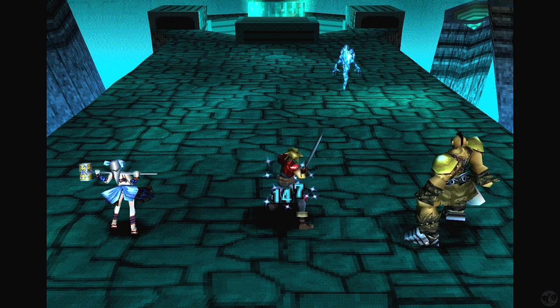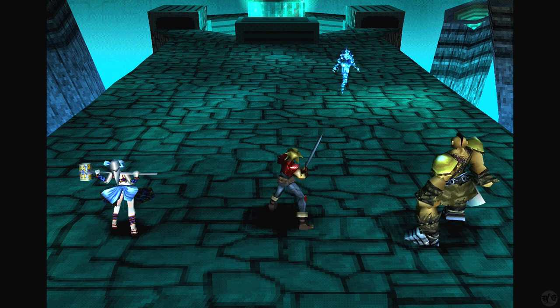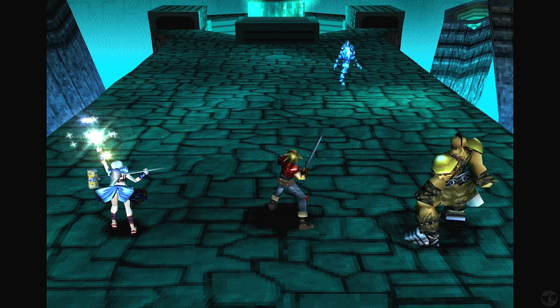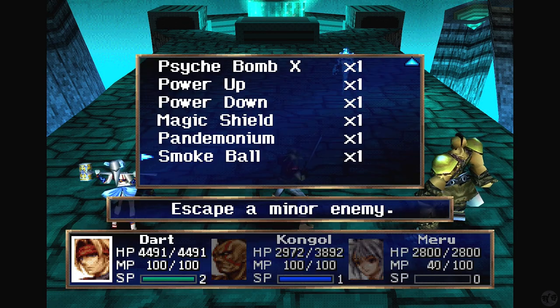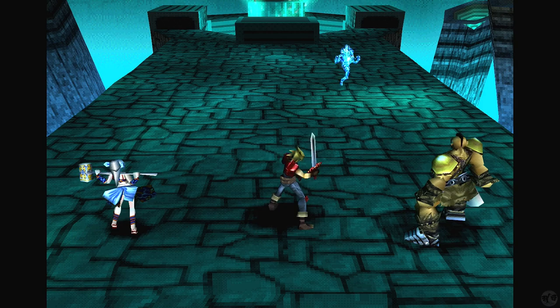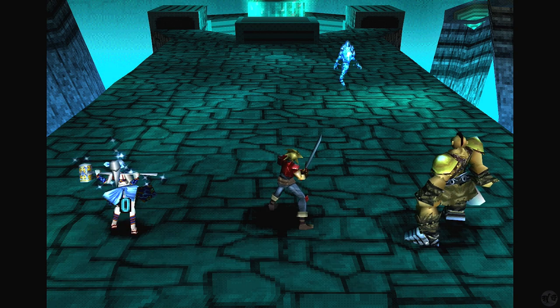Kongo took so many hits. Okay, now it's about to break free. So what I need to do is material shield Kongo. This will buy me 3 extra turns to heal. Oh, I miscounted. Darn it. Well, Kongo's really slow, so it's okay.